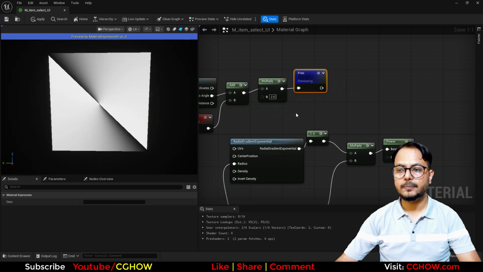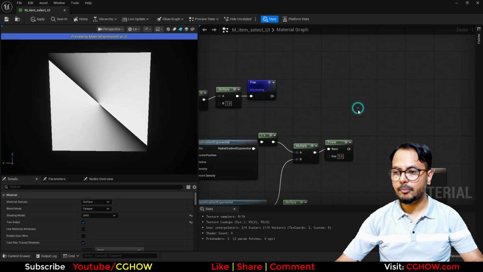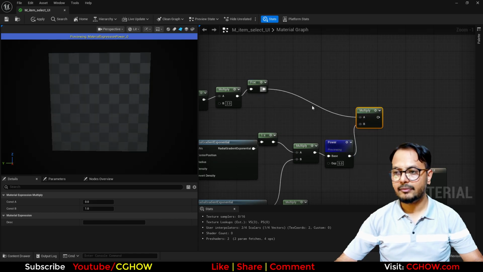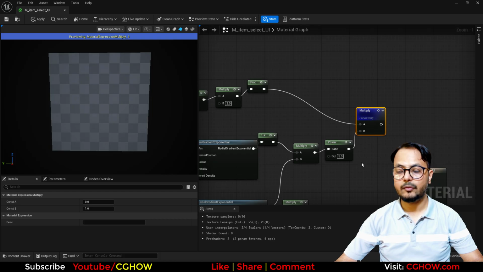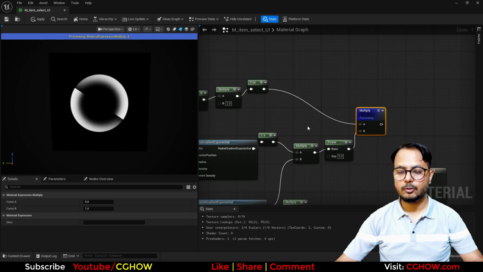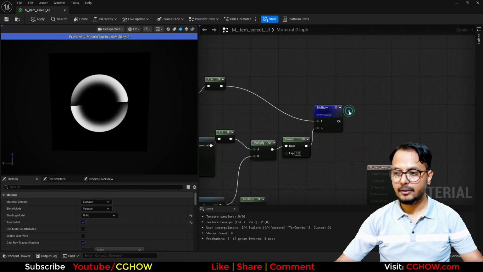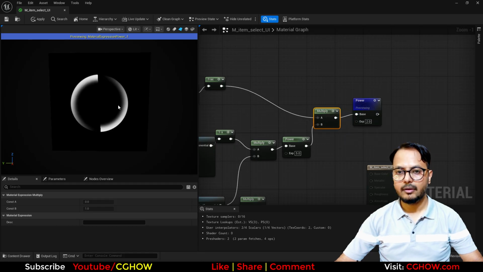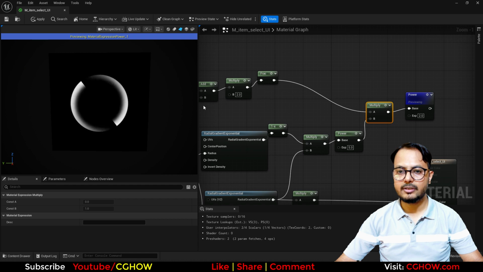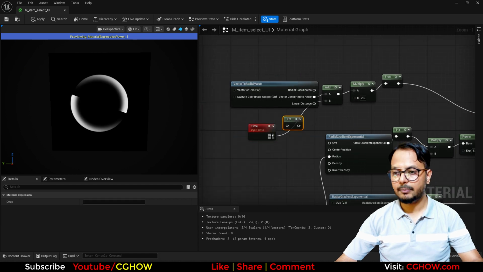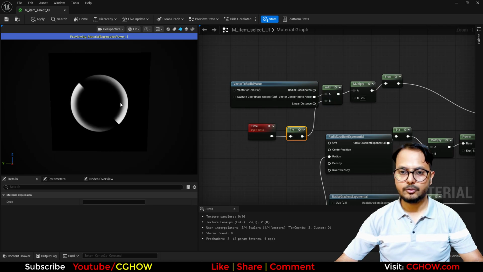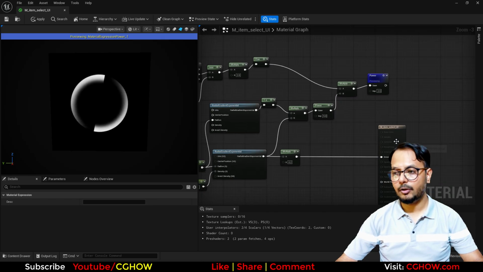So there will be 2. Okay. So now if you multiply it with this edge, what you will have? You will have this kind of thing. Looks cool, right? Then you can take one more power here. And it looks cool, but the rotation is wrong. So I will invert my time, 1 minus. Because it should rotate like this. And it looks already cool.